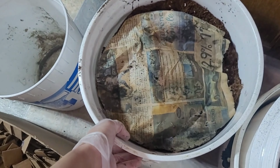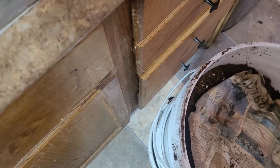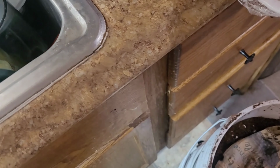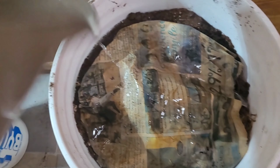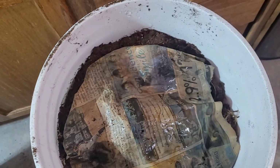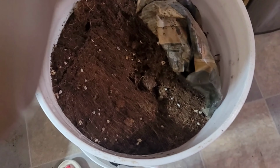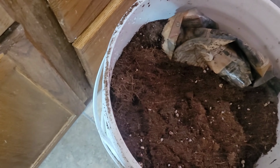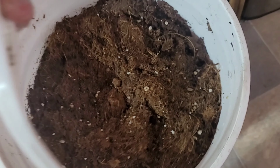Oh, and then of course, just for now I'm going to stick it on top so I can add water. I wish I would have added water throughout all the layers, but it's okay. It'll soak down. Maybe move my paper. Okay, so now this will be the third bucket.